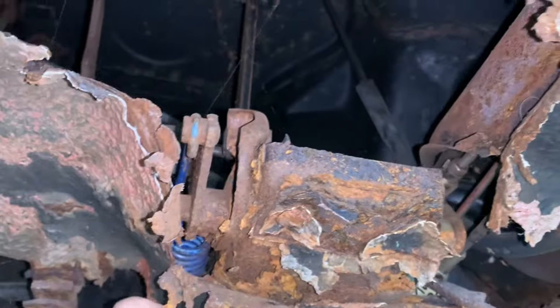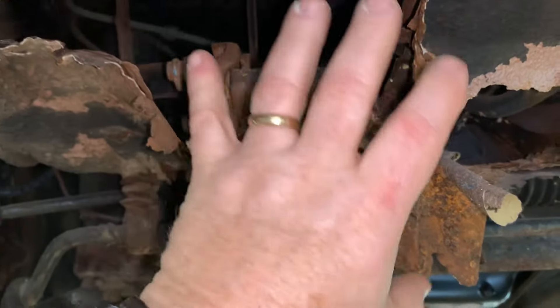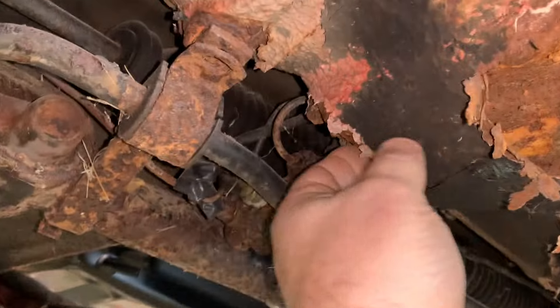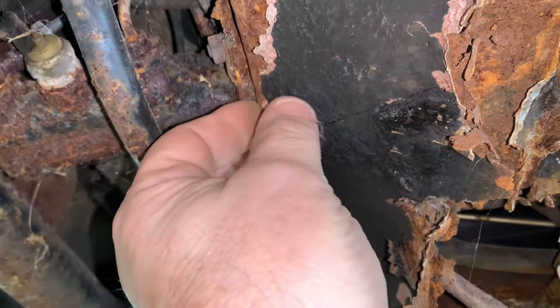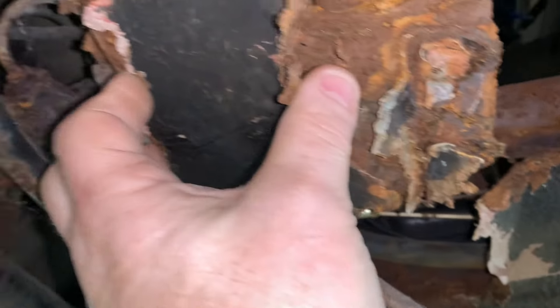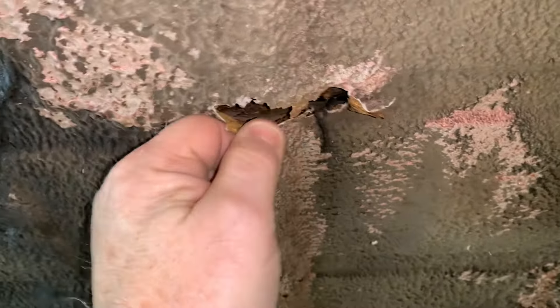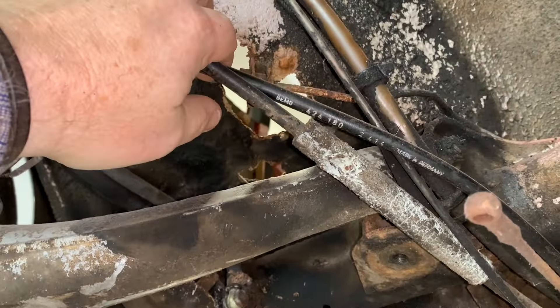And this is the next section — the pedals. This is where the front windshield leaked, and it came down and settled in this area right here. I bought a pan, which is also right there, but I don't believe it includes all of this. So some of this area where it starts to curl up, we're going to have to make. It seems to be pretty solid right there, but that's why we're here. There's an area right there that I knew about that I've already made a panel for. And then there's the panel right there where the back seat is. Other than those two spots, the rest of it is surprisingly solid.